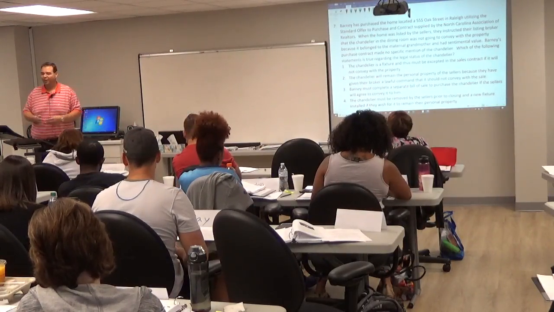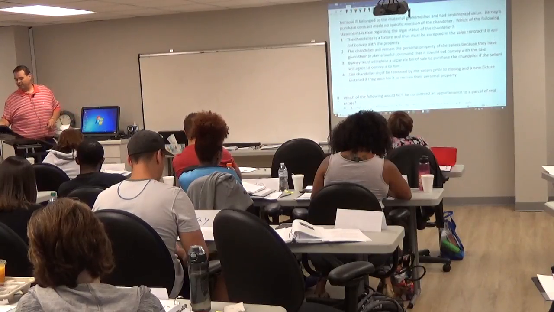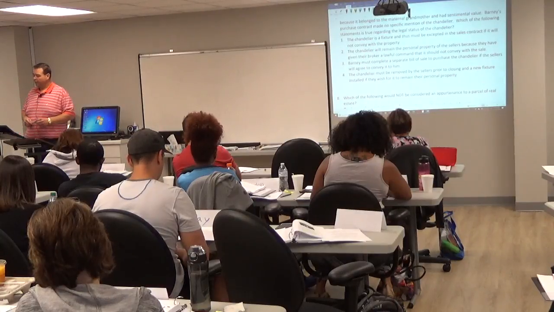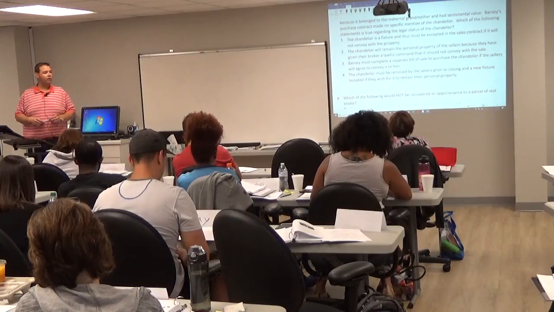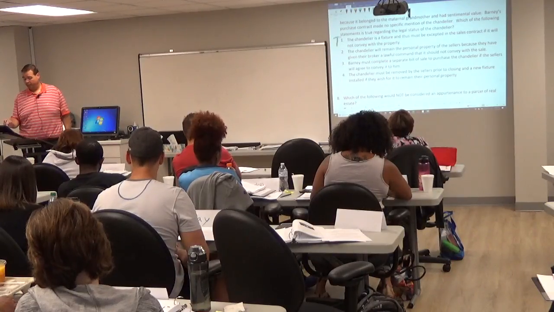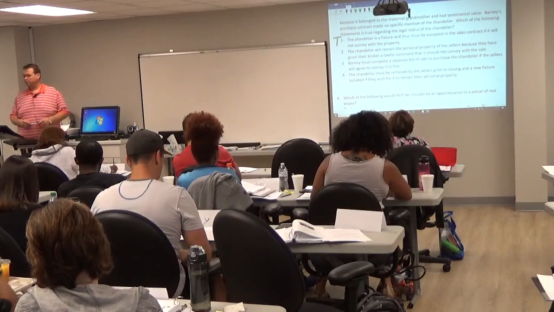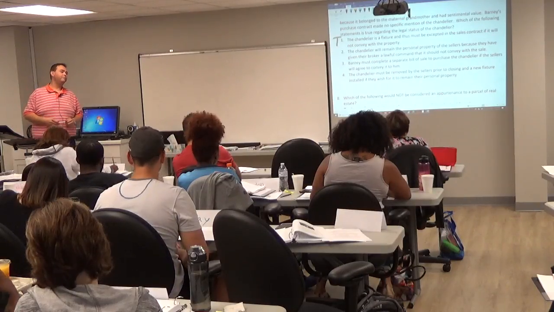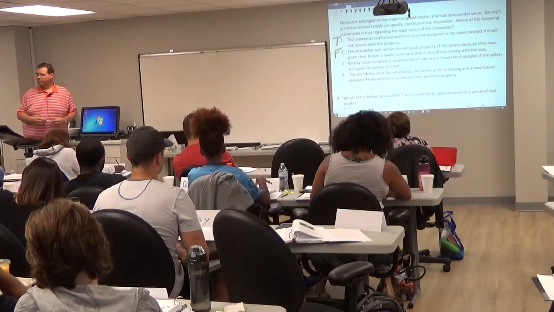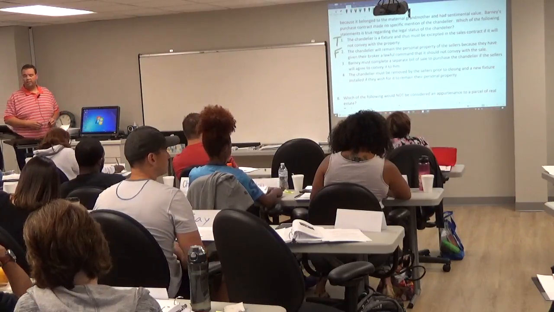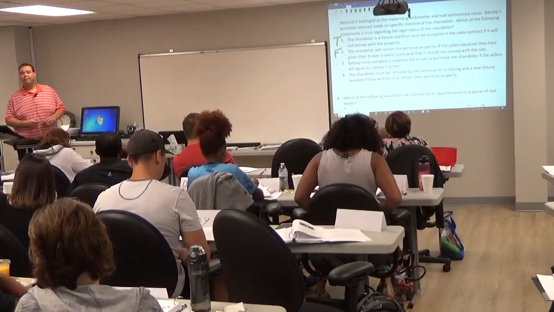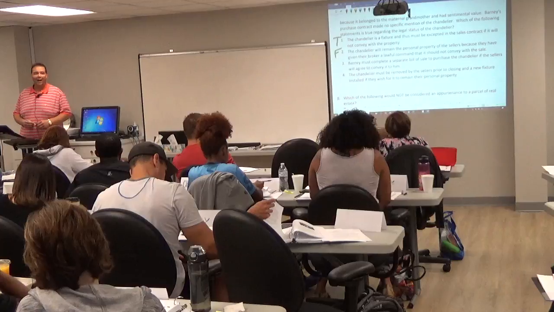So now I'm looking for an answer choice that lines up with that. The chandelier is a fixture and thus must be excluded in the sales contract if it will not convey with the property. Is that a true statement? Yes. That's a very true statement. The chandelier will remain the personal property of the sellers. Can I stop right there? Yes. That's a false statement. Barney must complete a separate bill of sale to purchase the chandelier if the sellers will agree. Must he do that? No, because he's already done what? He already bought the chandelier. It was part of the house.